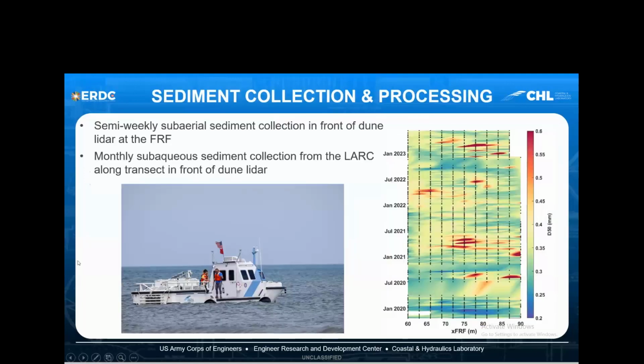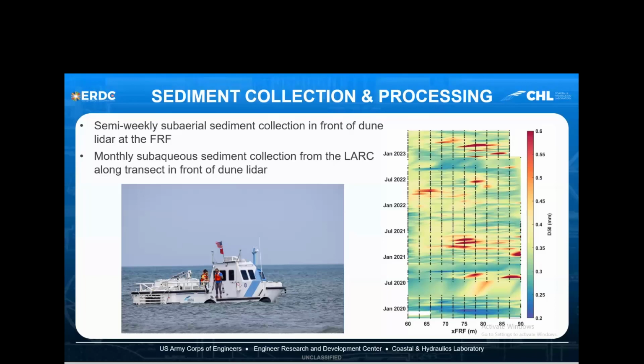So starting out, giving a little bit of an overview of why this might be important. At the Field Research Facility, we collect about semi-weekly subaerial sediment collections in front of our dune LiDAR. We have about 10 points that we collect. And so we can see over here on this right-hand pcolor plot, we started this in about October of 2019 and it has been continued about weekly since then, with a few gaps from COVID and other things.